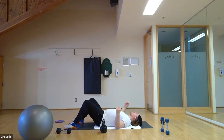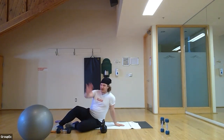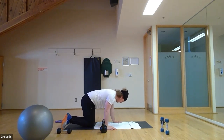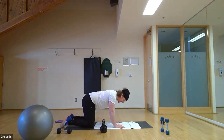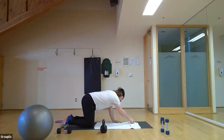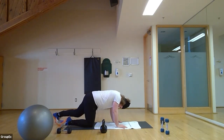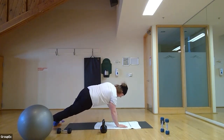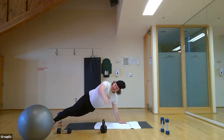We're going to go for a side plank and twist. We're going to flip over, face down, and alternate side planks, then twist in the opposite direction. I'm going to go for 8 a side. You can do it from your elbows or from your wrists, whichever you feel more comfortable with. Regular plank position, side plank to one side and reach, side plank to the other.